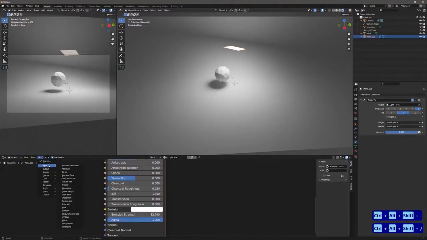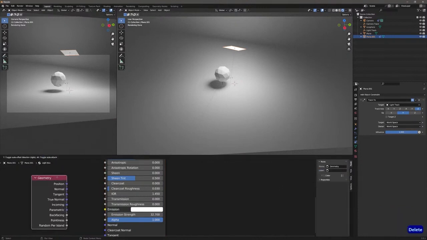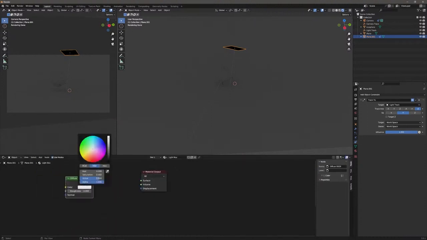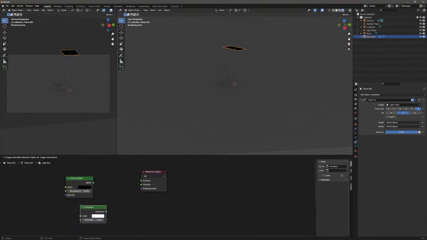I'm going to put in a shader node inside of my shader editor. Let's do a simple diffuse shader, and I'm going to make my diffuse shader black. And let's also add an emissive shader. It's basically what I just did, except it's just emission and nothing else.